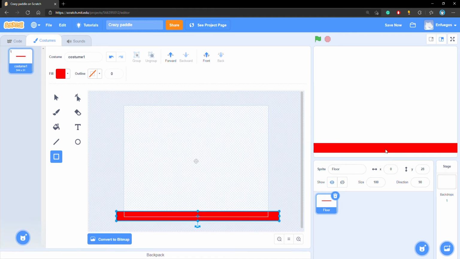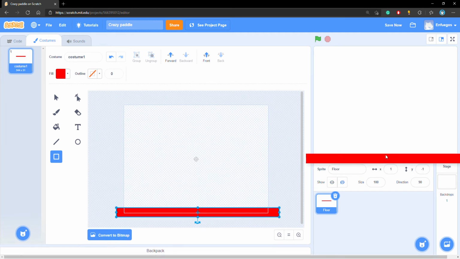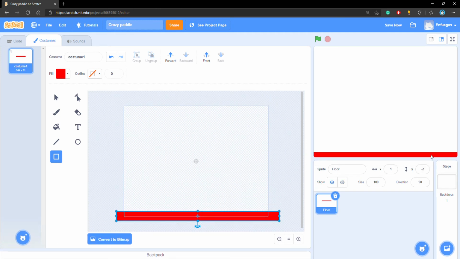Drag our floor to the bottom, just like that. There we go. Now floor is at the bottom. If you want to make your floor smaller, you can by going back into our animation on this slide and just drop the bar. There we go. Now I have a small floor.